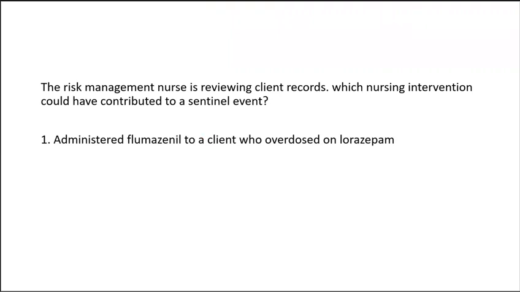The risk management nurse is reviewing client records. Which nursing intervention could have contributed to a sentinel event, an unanticipated event? Option 1, administering flumazenil to a client on lorazepam. Well, look at this AZE here. You also have AZE here. That's how I remember that flumazenil is an appropriate antidote for a benzodiazepine overdose. So again, I wouldn't be concerned.